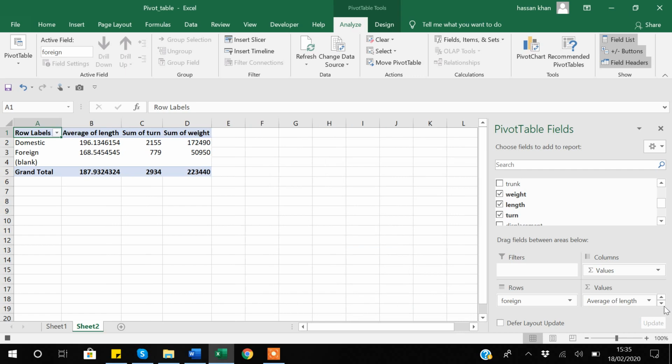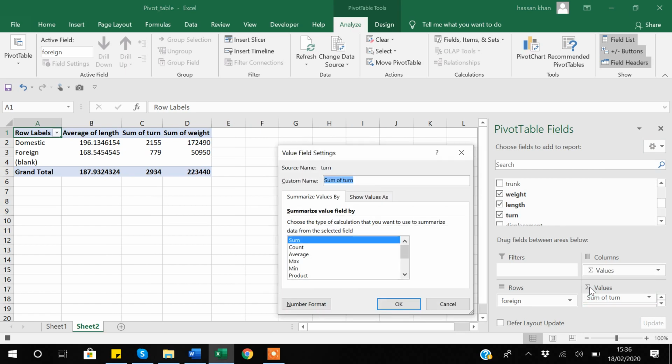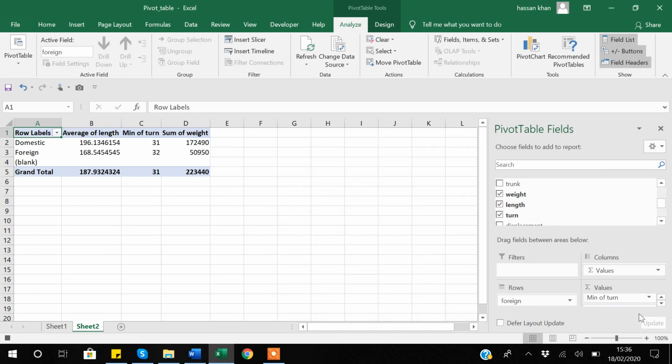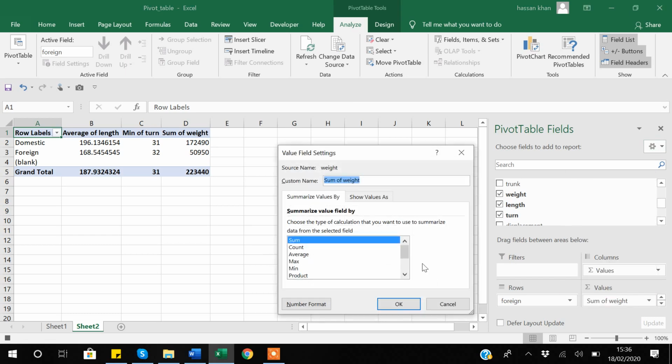Okay, and then I will change sum of turn to minimum. Okay, and then in the same way sum of weight to maximum.